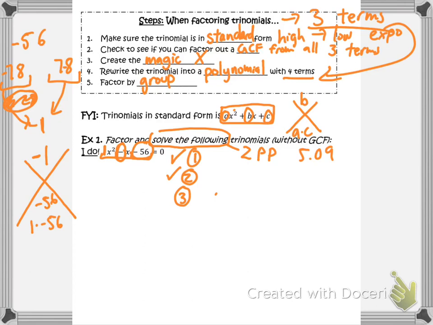So look at this. Negative 7 and 8 gives me positive 1. 7 minus 8 gives me negative 1. Hey, that's my winner. So I have 7 and negative 8x. I'm going to put in the x there. You'll see why.